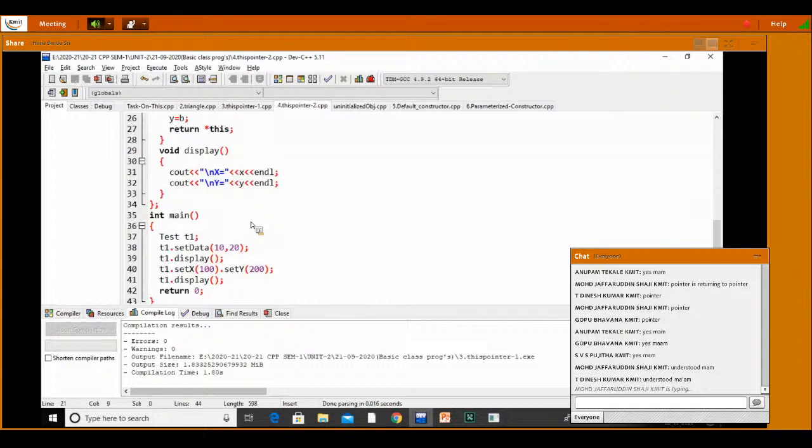Now, I'm calling the display function two times. Already time is over, I think. Now it's the time to give the task.